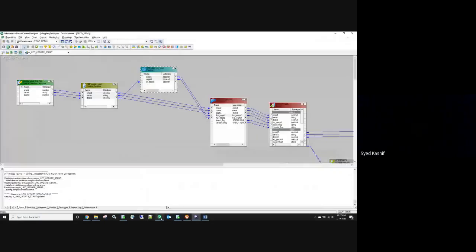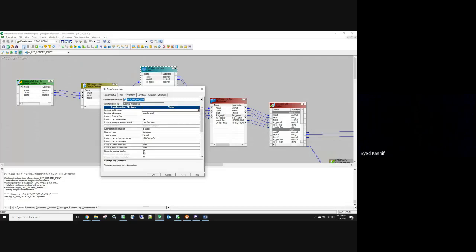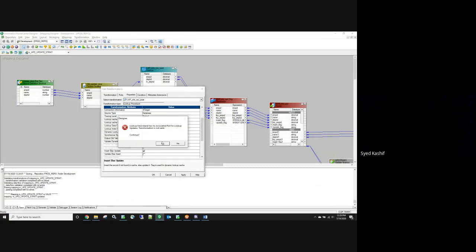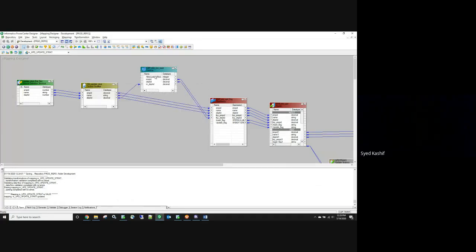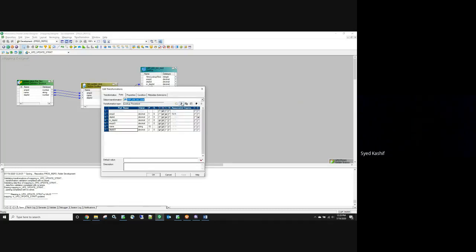So if I want that to work, how do you handle this? You will have to make lookup as dynamic. So you will have to say dynamic lookup cache, and then you will have to say insert else update. Okay, say yes. So okay, and see, do you see new lookup row got inserted here? So you don't need this. I mean, I'm going to explain this again, but since you guys asked this question, I'm going to show this quickly. Don't worry if you don't understand this right now.